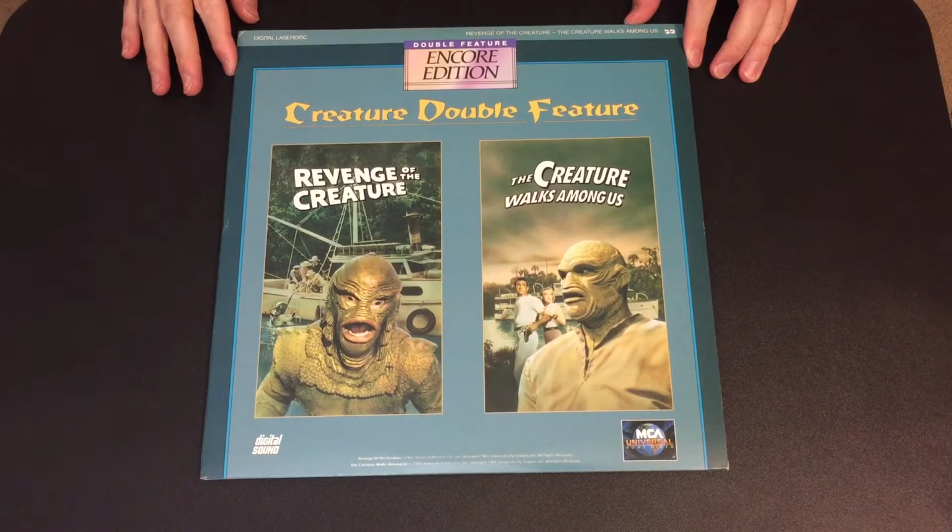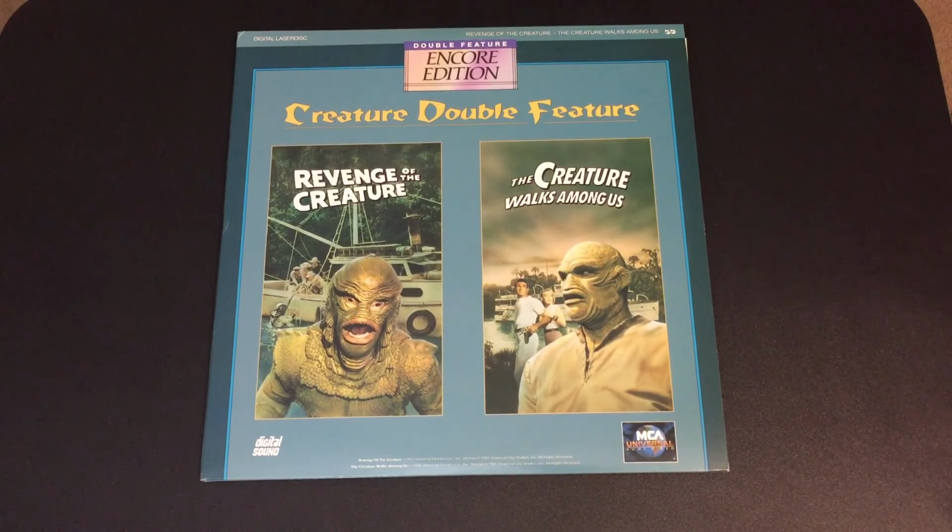And again, this being one of the last of the classic horror monsters of Universal to be printed on Laserdisc, I just think they didn't print very many of these. Again, these are extraordinarily rare. You never see them, and again, I didn't even know these made it to Laserdisc. Later on in Japan, they did a final run, which are very rare, and the big titles like Creature from the Black Lagoon, Dracula, Frankenstein were reissued one more time over there, but the sequels weren't. So this is really, really nice. If you're a fan of these sequels, you'll have to pick this up to have them on Laserdisc.